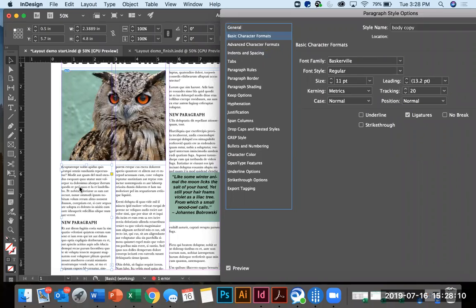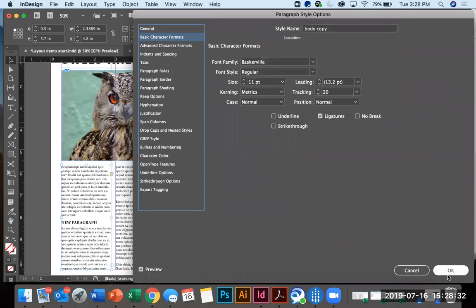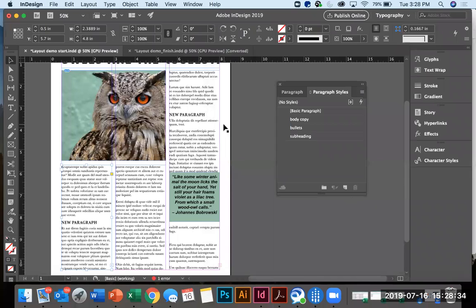Let's go to 20. I think the text is pretty easy to read still. And you can see that that took care of our issue up here. It didn't necessarily take care of this one right here. But again, that can be maybe not the worst thing. So as long as it takes care of the orphan up there and doesn't cause any other big issues, then maybe you can live with that.